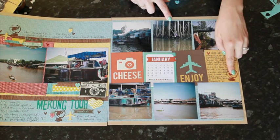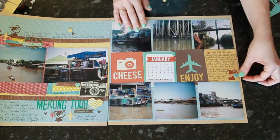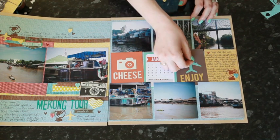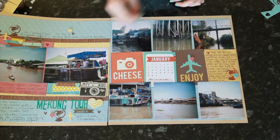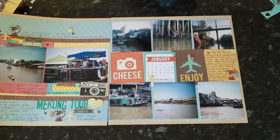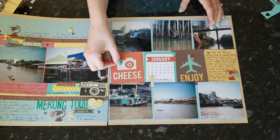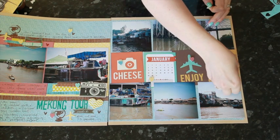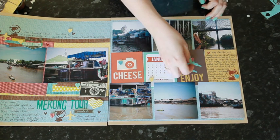So for example, this one only has yellow and brown. It would be good to bring in some turquoise. So I've got my turquoise punched heart. This one doesn't have any orange, so I have an orange punch card that I can bring in here. This one doesn't have any yellow, so I can add in yellow there. And this one doesn't have yellow or turquoise, and I figured the turquoise was the better option here. So I'm just going to stick all of those with pop dots, so that hopefully that will do just enough to bring the two pages together.